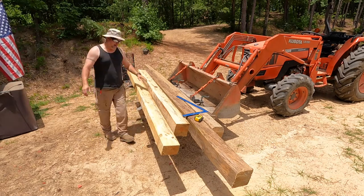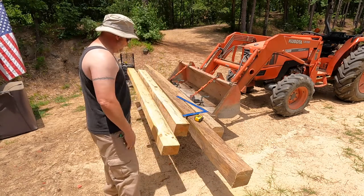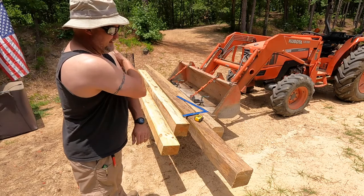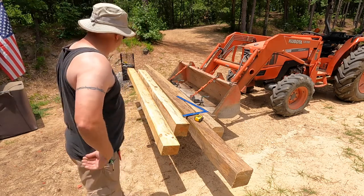Oh yeah, I done good on that one. Whenever I cut that log, I actually done a pretty good job. It's as square as it needs to be for this. So we're moving right along.